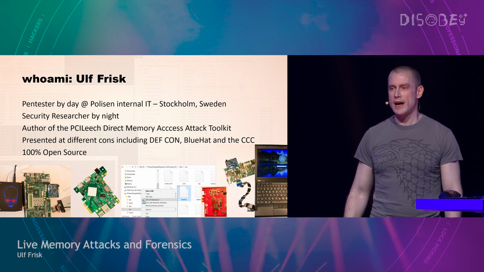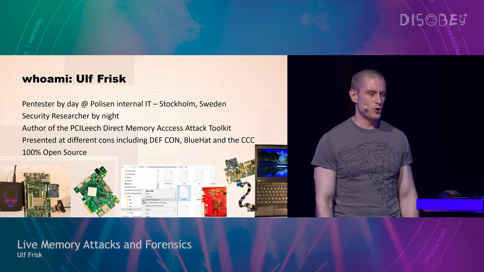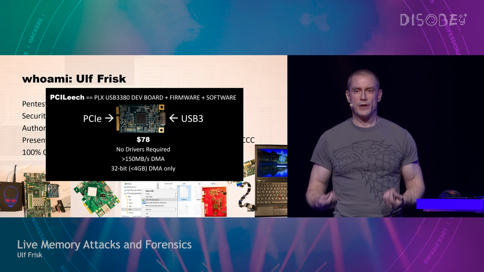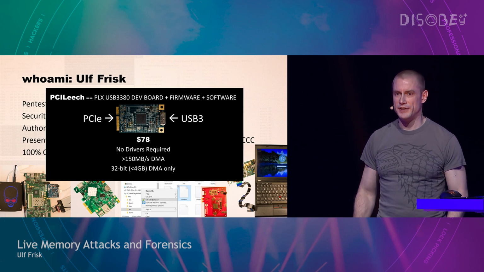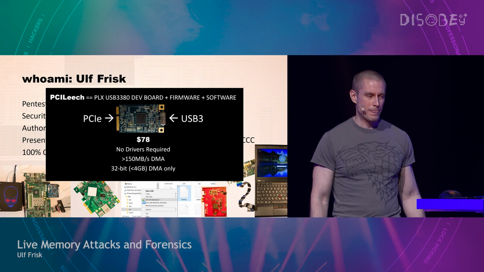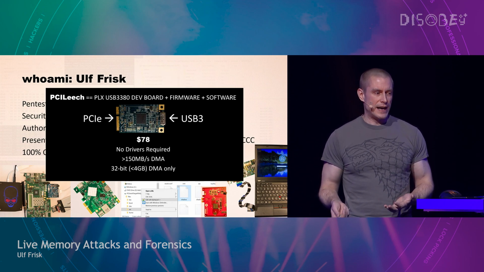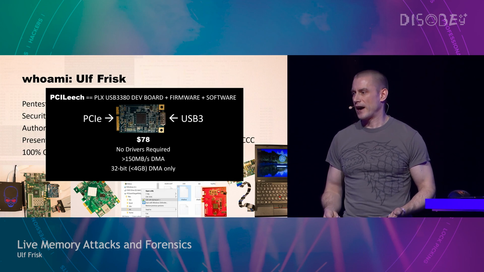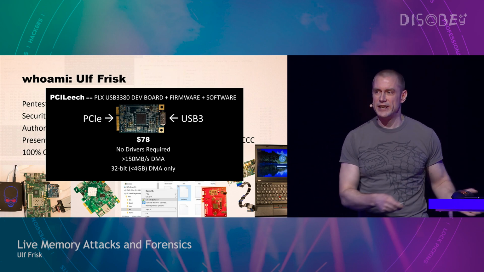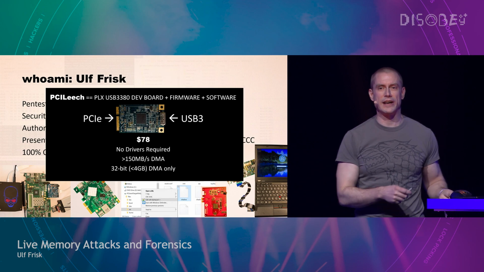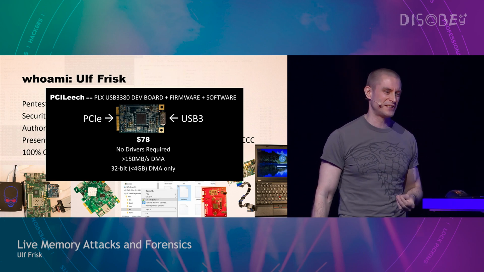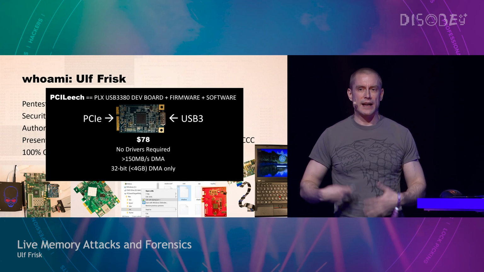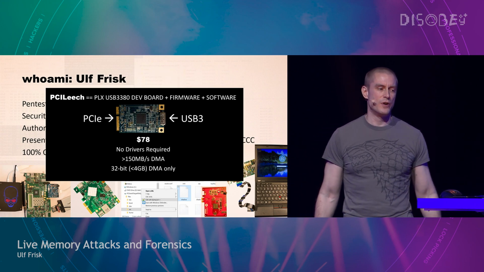Everything that I've been doing is 100% open source, and it really started back in 2016 when I found this really low-cost piece of hardware, the USB 3380. It had one side that was able to do PCI Express, and PCI Express is capable of direct memory access, DMA, that is reading and writing the memory of a target, or if you want to call it a victim system. And it also had a side that was able to do USB 3 that allowed me to control this device from a controlling computer.